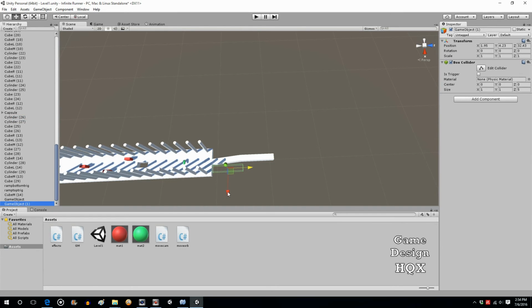So we need a second one, so one on each side. Can always rename these later. And the main thing is they're tagged as lethal, and this is tagged as lethal.